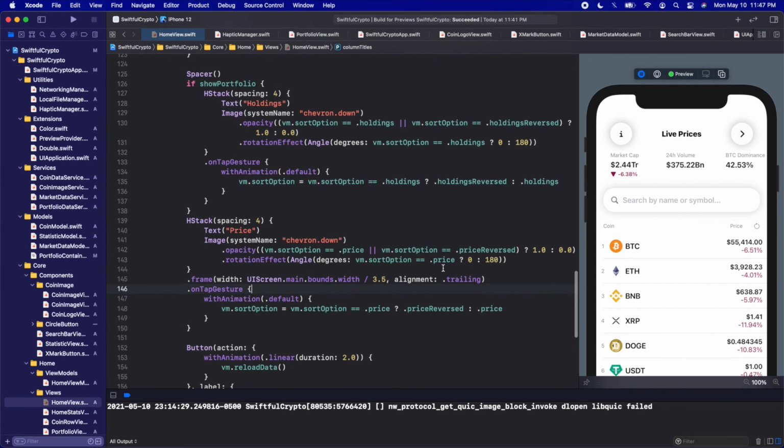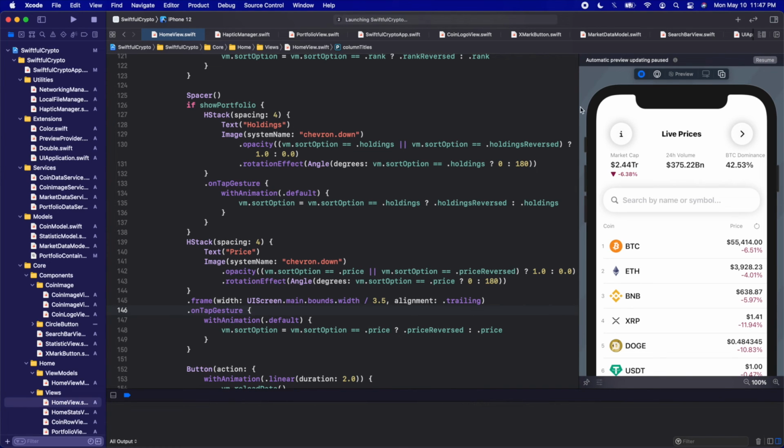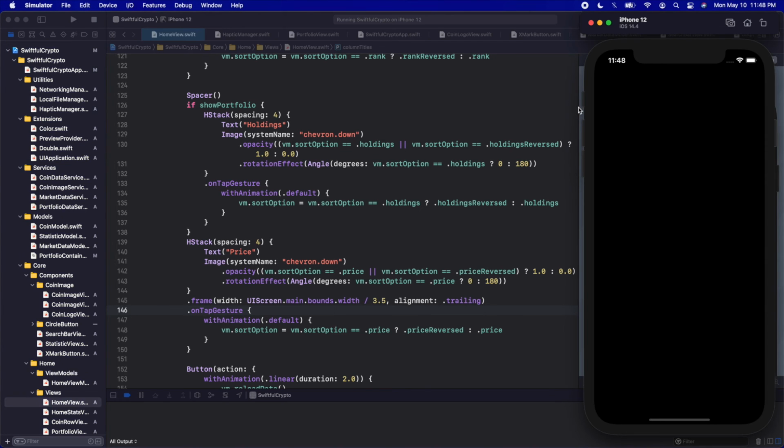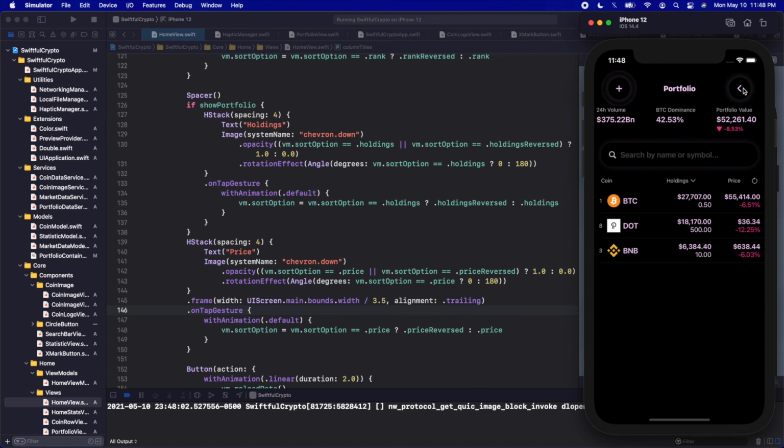All right, a lot of logic, but hopefully we are now able to sort our coins. So let's build and run this to a simulator. And if we do everything correctly, we should have a pretty cool user experience in our app now. All right, so I'm on the main screen here, and right now you can see that the prices are in all different orders because we're actually sorted by holdings. So if I go to the second screen here, we are sorted by holdings, and the arrow is actually pointing downward. And we can see that the item with the biggest holdings, the highest amount, 27,000 here, is first, and the least holdings is at the bottom.